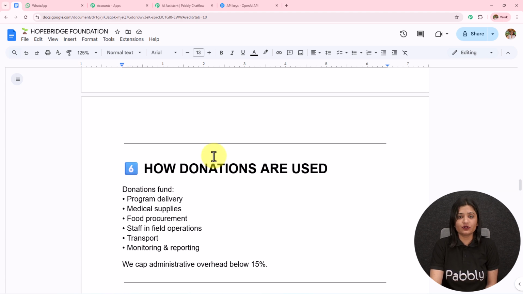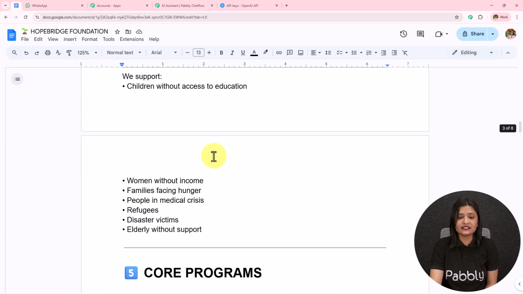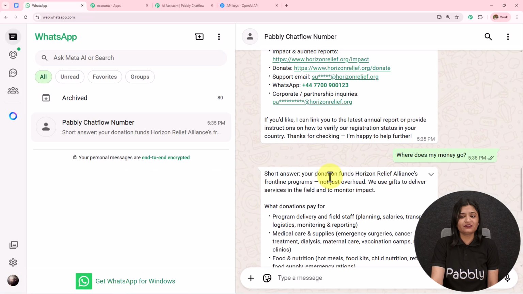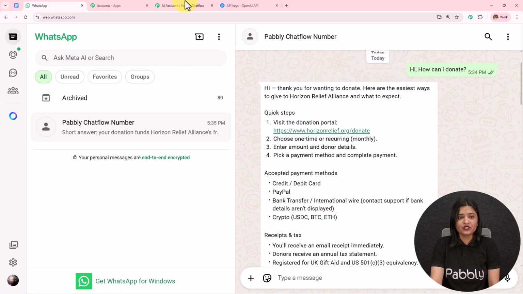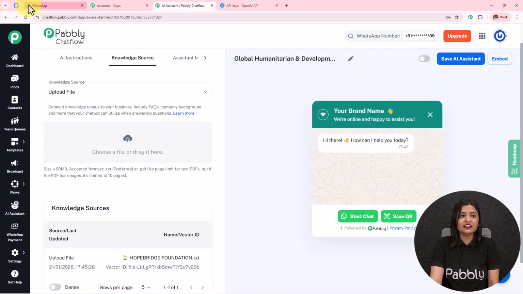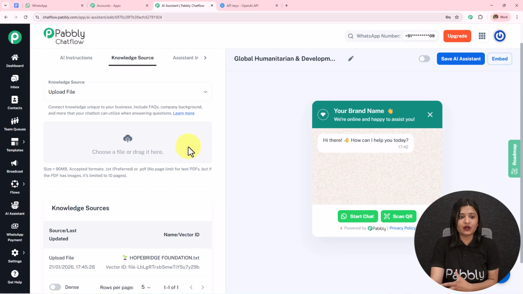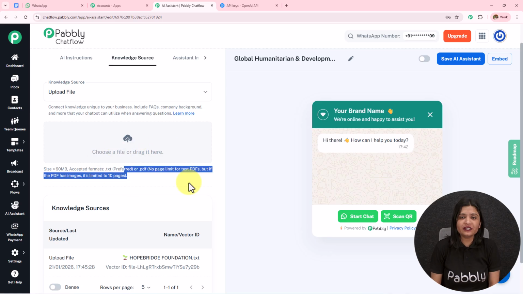I have added all the details, and with the help of these details, I have guided or trained my agent to respond in a specific manner, as you can see here. So over here we have to create a very detailed knowledge base using which your AI agent is going to respond to the user. Now after you create this, you have to download and upload that in .txt or .pdf format. But if your PDF has images, the limit is up to 10 pages only.